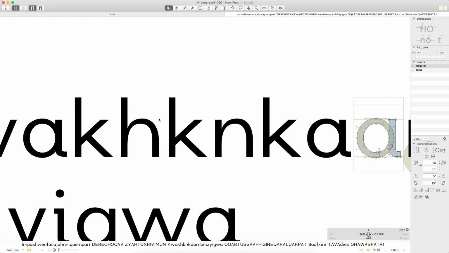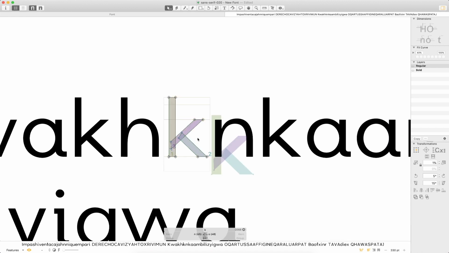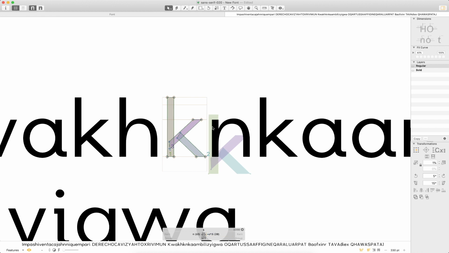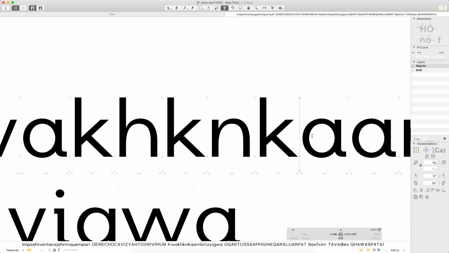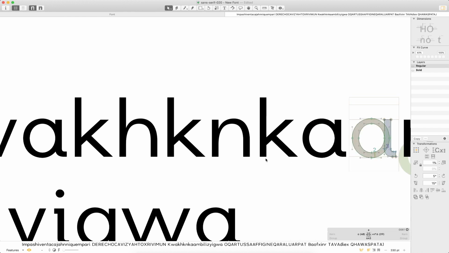So what this is doing is giving me an idea of what it looks like on this side of the K, this side of the K, and so on and so forth. And right now, if I'm looking at this spacing string, that still doesn't look quite right. So again, we're going to do our little math problem here. I'm going to start with half of the width of the O. I'm going to keep with that circle side bearing. I think that probably works pretty well.